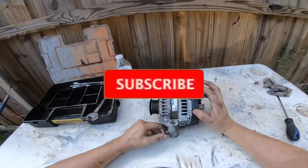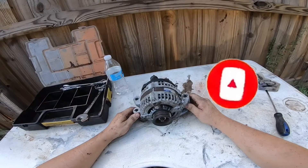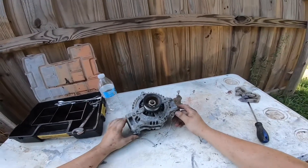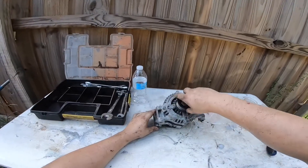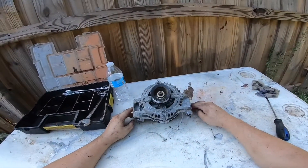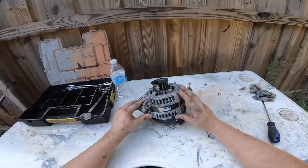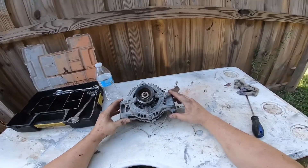In this video we will be disassembling this alternator. It stopped working on my Chrysler 300 3.5 liter — it's not a diesel, it's a gas. The 2.7 liter has exactly the same type of alternator. This alternator has almost a hundred thousand miles. Typically they should not fail at this type of low mileage but this one did obviously, even though it's made in Japan and it's supposed to be a good one. I want to take it apart and see what's inside and see what went wrong with it. I have rebuilt these in the past.